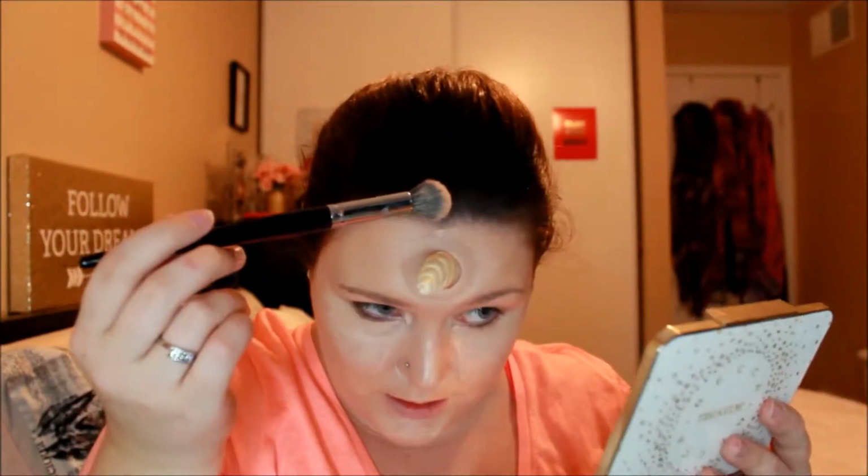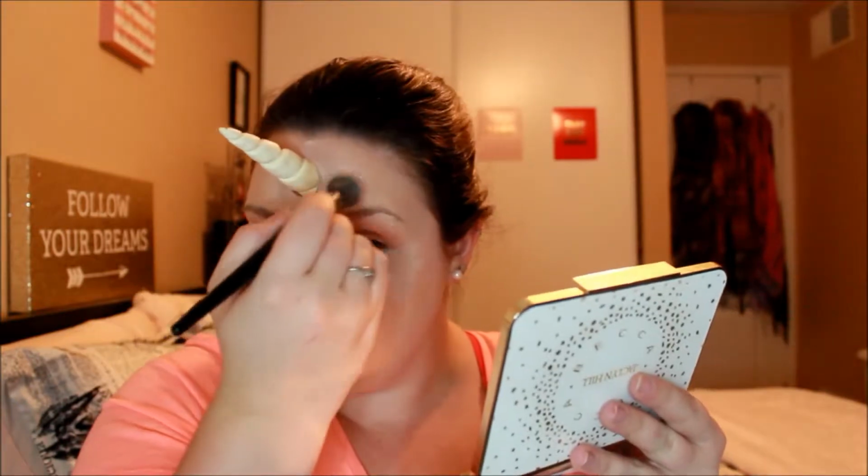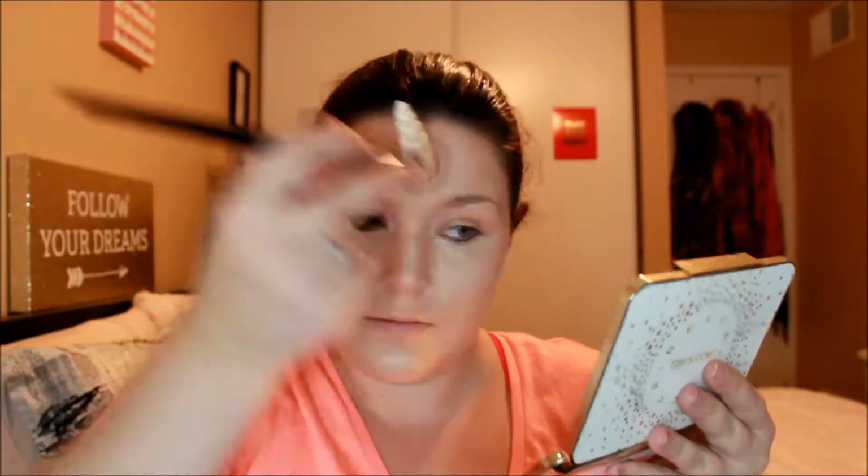I'm just going to say I do have foundation or concealer in my hairline here. I'm not too worried about it because I'm going to be wearing the wig, so you won't see it. But if you're not going to be wearing a wig and doing this, then I would be a little bit more careful around your hairline up here.